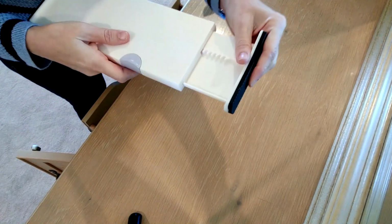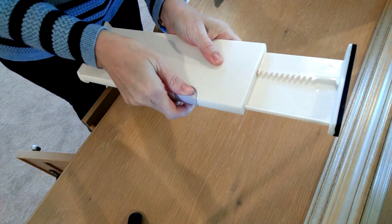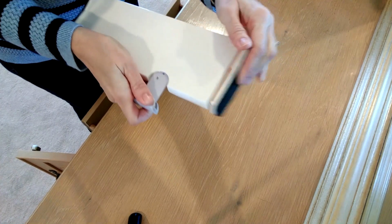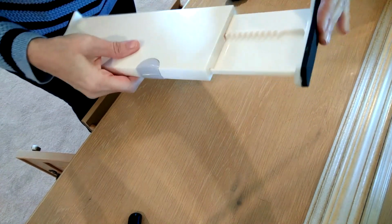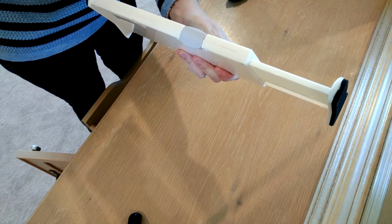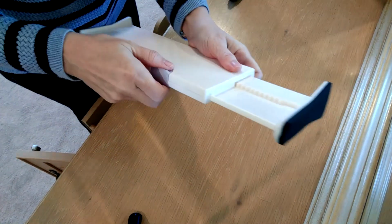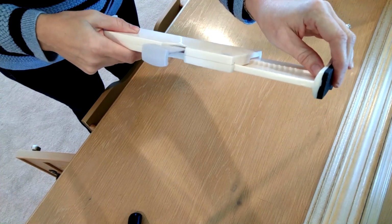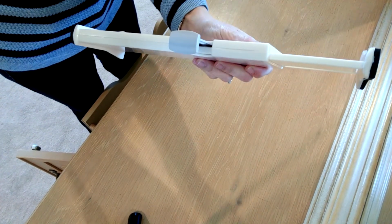So you can pull them out, but then they have this little button here. If you want to push them back in, you pull this up and then you can just slide it in. But when this is pushed in, it won't go back in. So I'm hoping these will stay in place a little better than the flimsier ones I have. And you can see there's teeth along here to grip. So I'm going to install this in my swimwear, nightwear drawer.